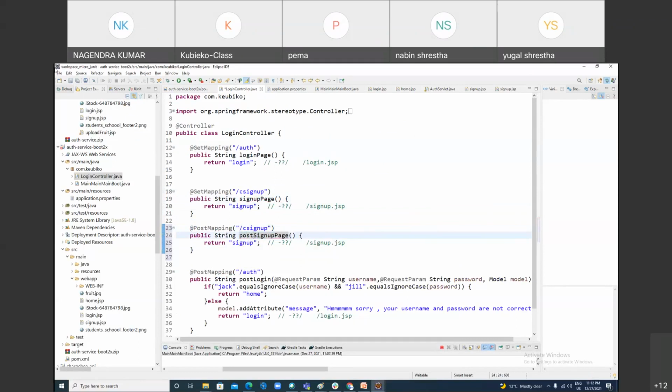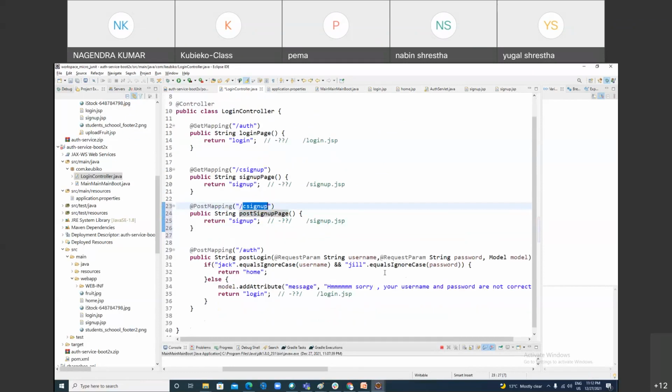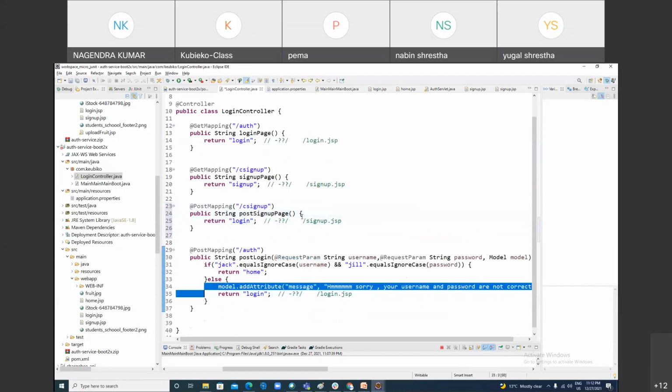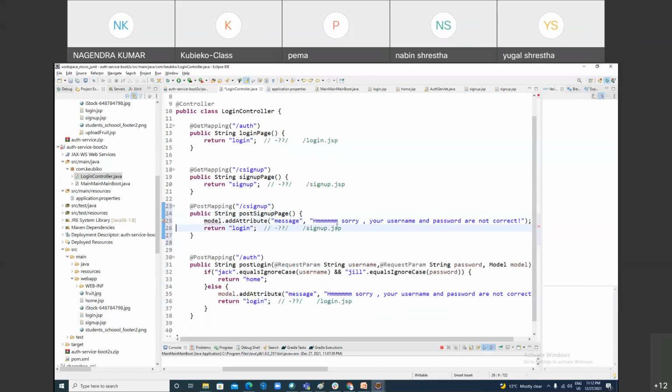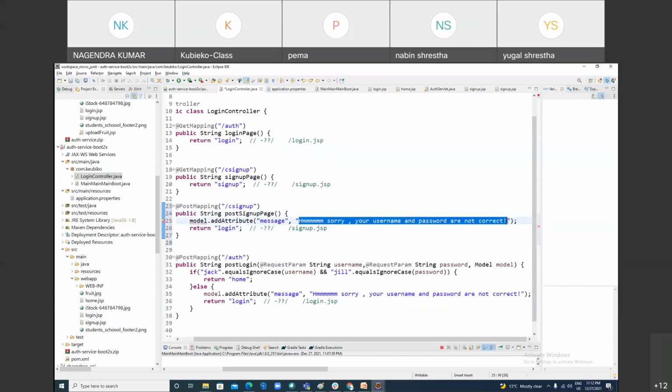See, and after sign up, you want to go to which page? Tell me, JSP page? Somebody is saying, I want to go to the login page. Can you see this? After sign up, you can go to the login page. What message do you want to give, sir? Welcome. Thank you for signing up. Anything, man. Message doesn't matter. You have registered successfully. What message you want to give doesn't matter. Okay.